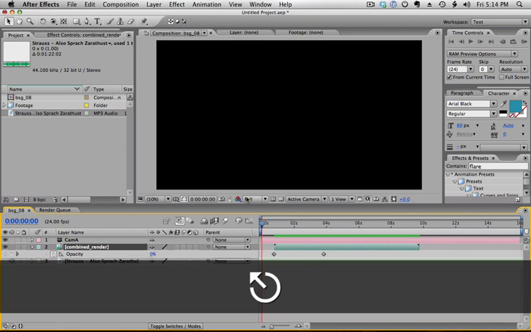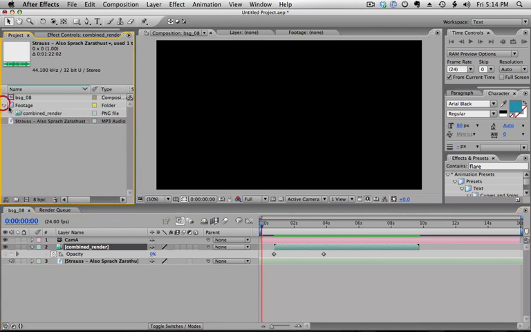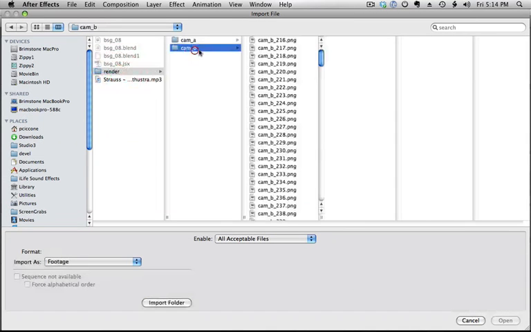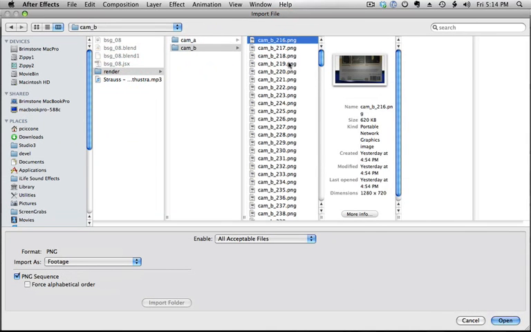Okay, time to add the other piece of footage at this point. Import, and we're gonna go to Cam B and click on the first one here, and be sure the PNG sequence is marked.